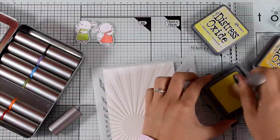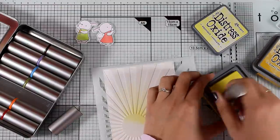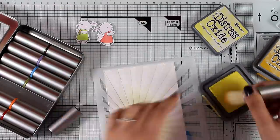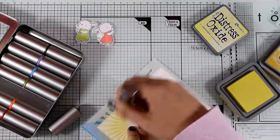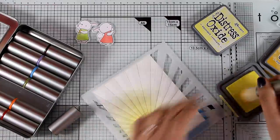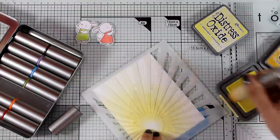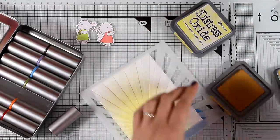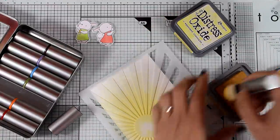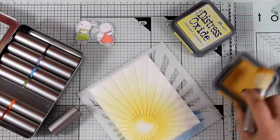Now I'm using the new stencil with the rays, and I'm going to apply some Distress Oxide ink with my new Distress brushes. These are blending brushes, they are not out of the market yet, but they will be soon. You can always use your blending tool to do that. I'm going to mix two different colors of Distress Oxide ink. So I used a little bit of yellow, and now at the center I'm going to make it a little bit darker with some orange.